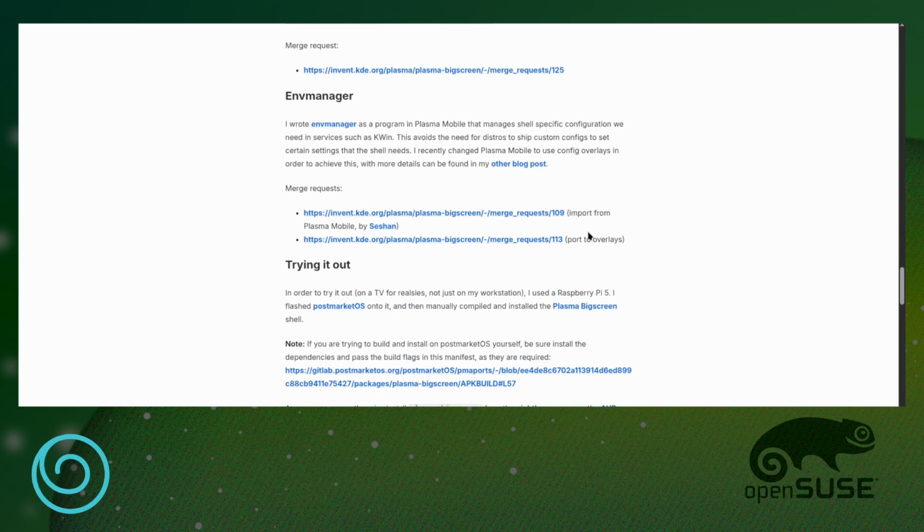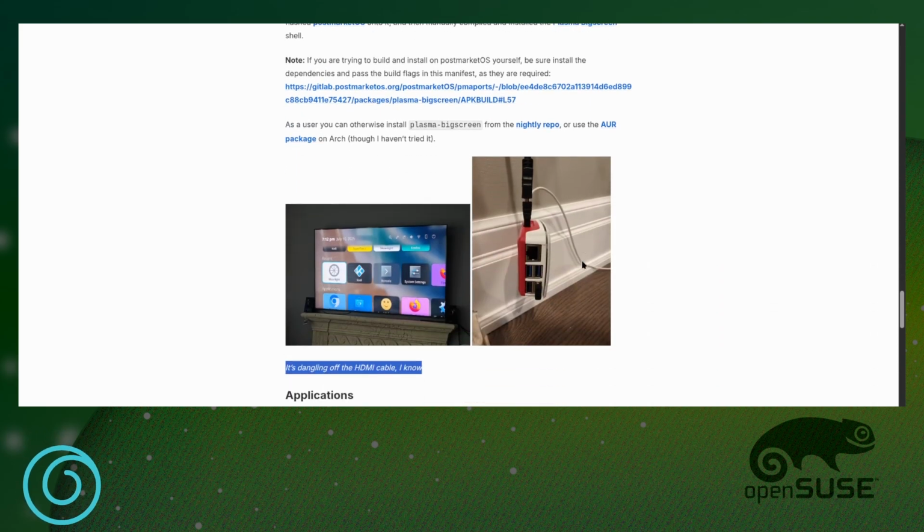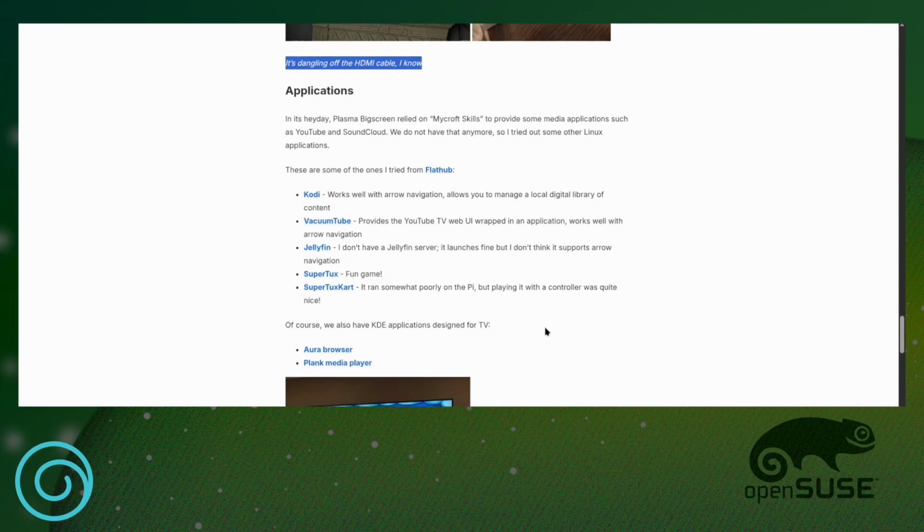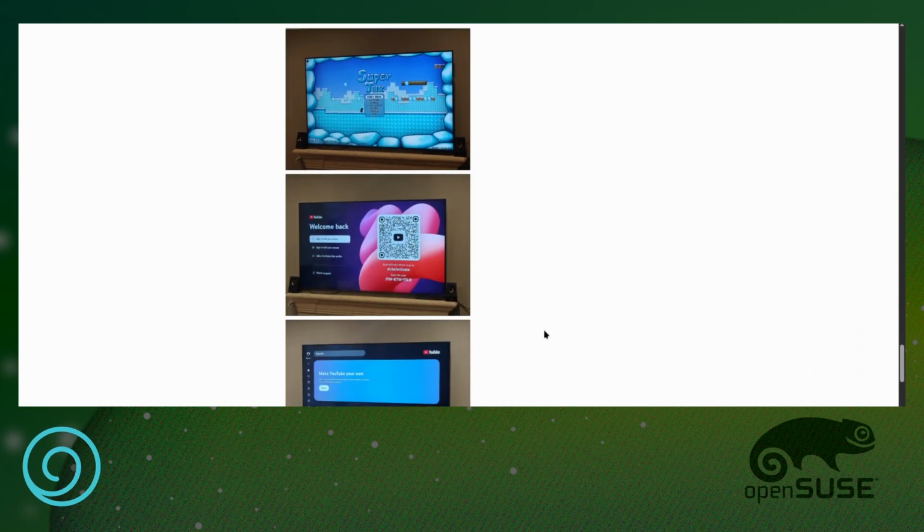He even has it on a Pi 5, hanging there by the HDMI cord. I don't know if I'd do that, but you can see he knows. But you can definitely work with Flathub and get your Jellyfin and SuperTuxKart installed. Looks very promising, very, very promising. Like I said, just get it running. Let's get it usable, and then start developing those add-ons. So I hope this guy does really good getting this project going.